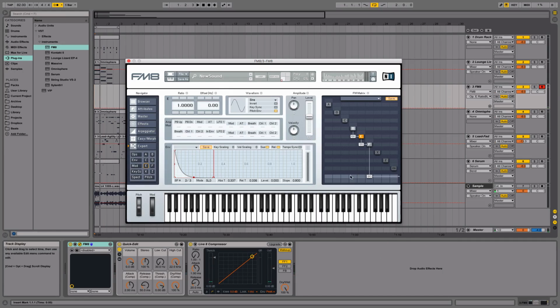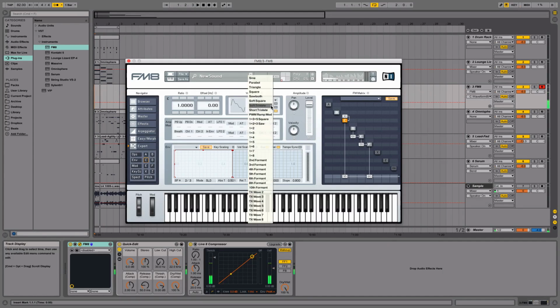Alright, I'm gonna route this one into a different kind of place and route it into itself, so it's gonna start to sound like a saw wave a little bit. Can't really explain what I'm doing. I'm just kind of experimenting with different stuff until I get the sound that I want. I'm kind of aiming for a Rhodes type of sound. Something that sounds very soft. That's not gonna work.